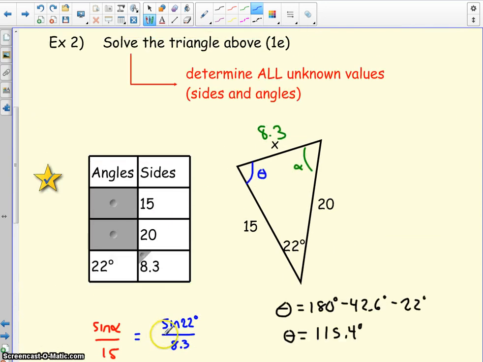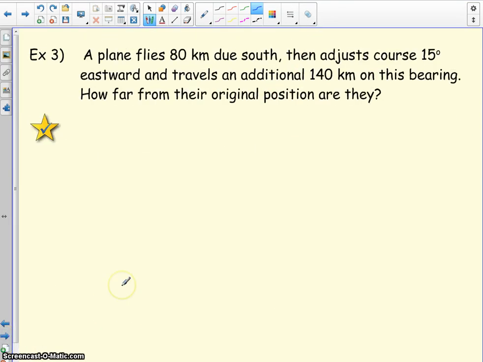Okay, so let's just try now one word problem, and then I'll give you guys a chance to practice it. Try and just set it up on your own first. Once you have it set up, it's usually not too bad. It's just a matter of trying to figure out what law to use from there. But try and draw a diagram first, and then check your diagram with me before you go ahead and solve it.